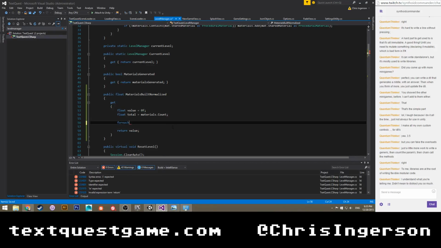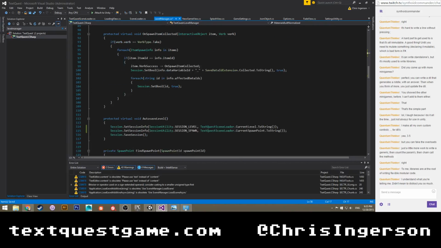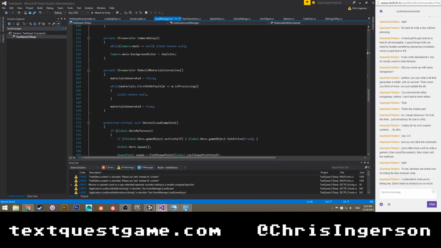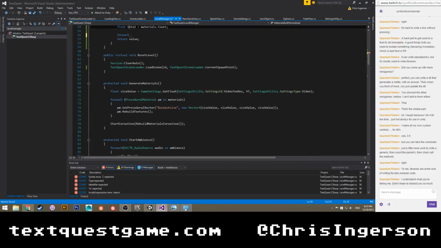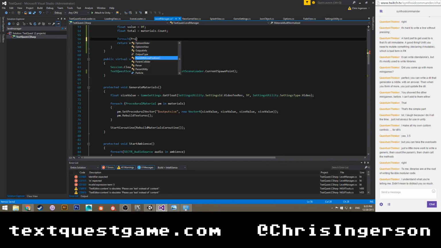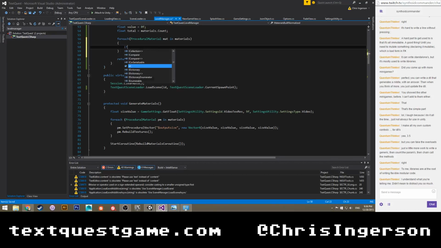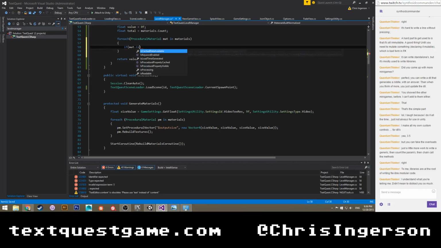For each procedural mat in materials, if mat dot is processing, I believe.